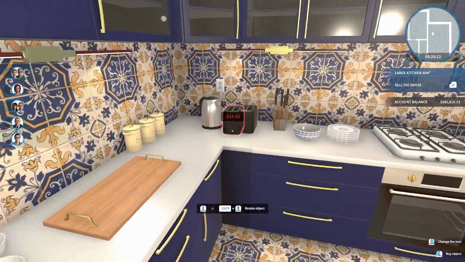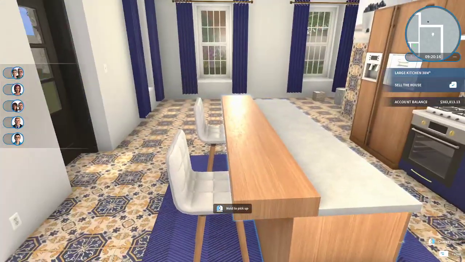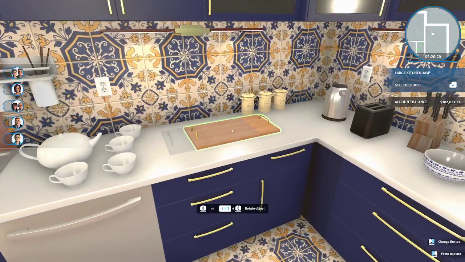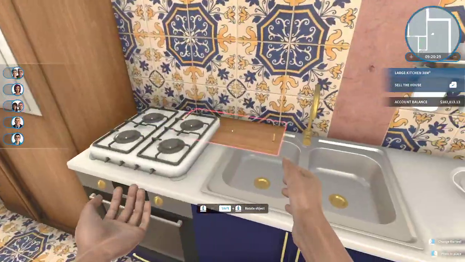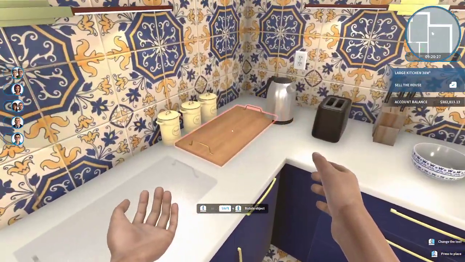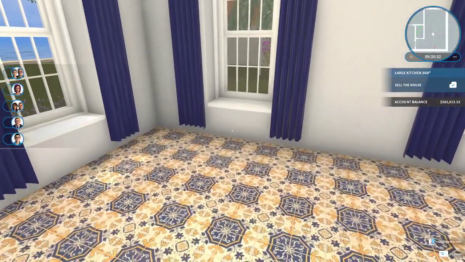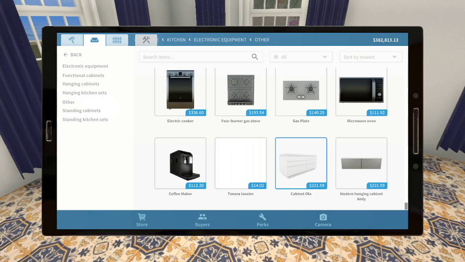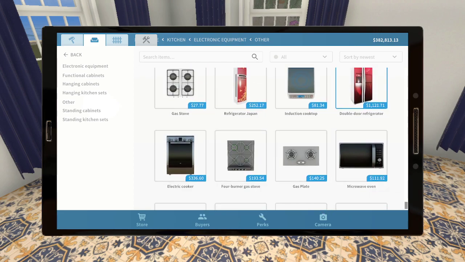And then also, what was the other thing? A microwave? Wow, I've actually run out of room. I can't believe I've run out of room in this kitchen. That's definitely hard to believe. Well, anyway, I won't worry about it. Let's just pretend they don't use a microwave for now. Modern hanging cabinet, Tenera toaster, microwave oven. So that's pretty much all of it.